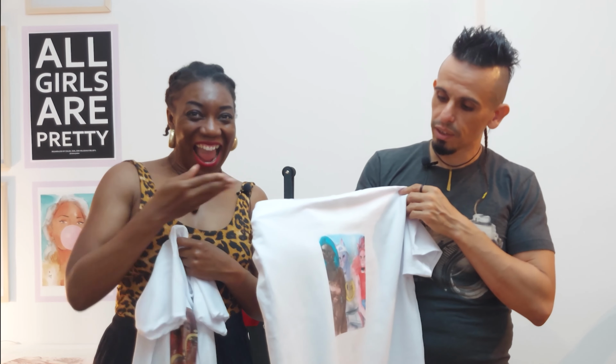Heat transfer, I've never done it before, and for white or light cotton colors, it's awesome. It's amazing because you don't have to do vinyls, and with vinyls you have to cut them if you want to do a writing or something. But this is like sublimation, basically the same thing, but on a different paper.